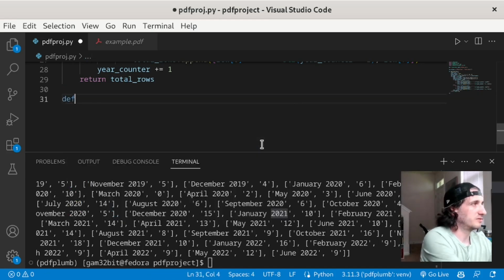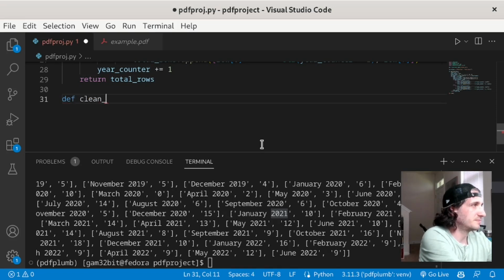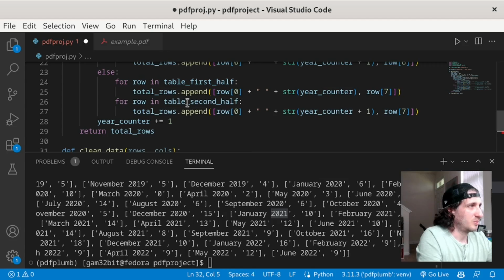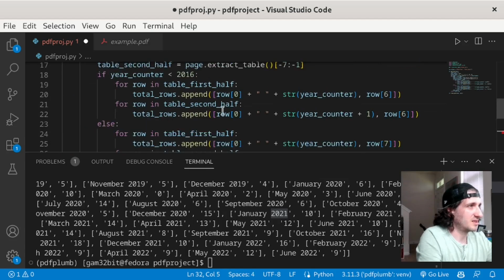We're going to define, we'll call it clean data. Okay, so it's going to take the rows and our columns, which is sort of misleading. The rows we're adding from here, but really it's this information, right?